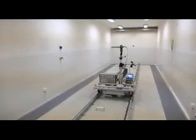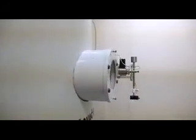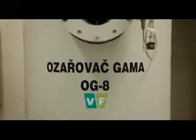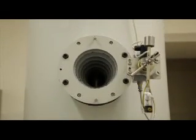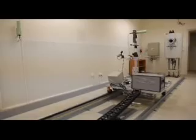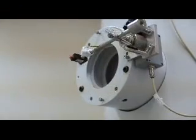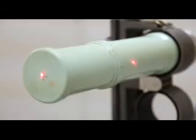The calibration facilities are situated in a custom-designed room which ensures sufficient shielding of the surrounding environment. One part of the calibration laboratory is the Calibration Room, where the OG8 irradiator is to be found. The irradiator, loaded with suitable sources, is able to produce gamma radiation beams in the range of tenths of micrograys per hour up to grays per hour. The instrument being calibrated is attached to the calibration bench, which can move along the rails. This calibration bench enables the accurate setting of the distance between the detector and irradiator using an absolute position sensor, calibrated measurement scales, and a set of lasers.